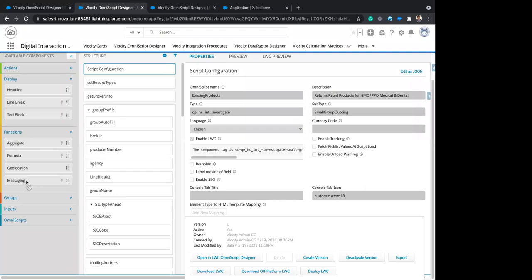This element can show a message to the user, or it can also stop the user from entering the wrong data. So it's something like validation. We'll see how to use it.